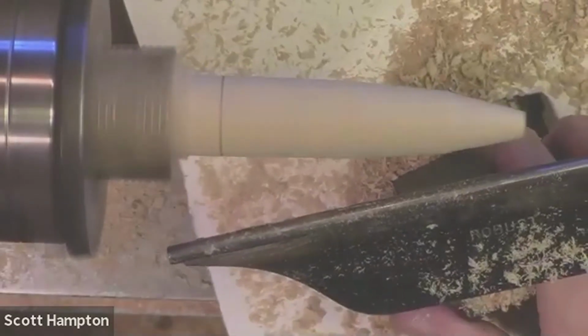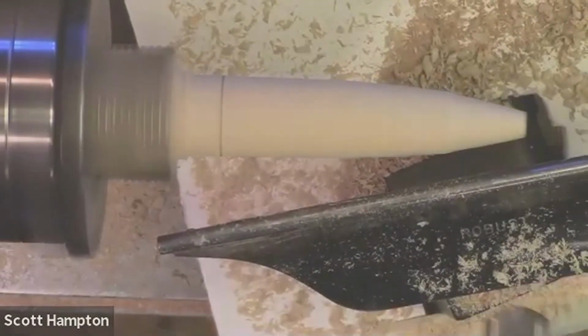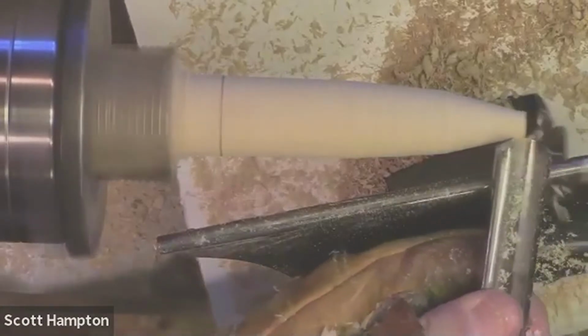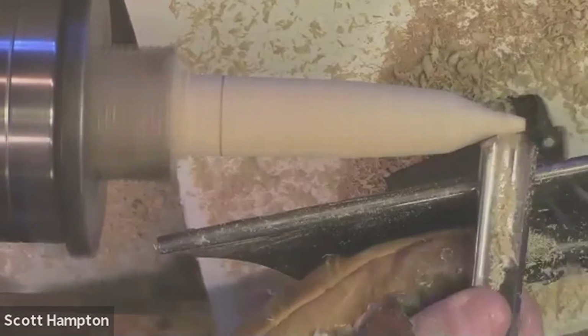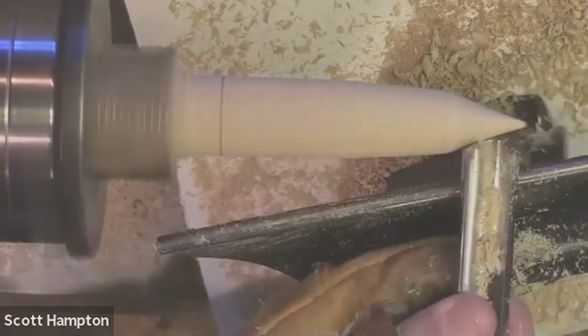A little closer there. I'm just going to bring this part to a point using my roughing gouge. Then I'll grab my spindle gouge and start going at it.